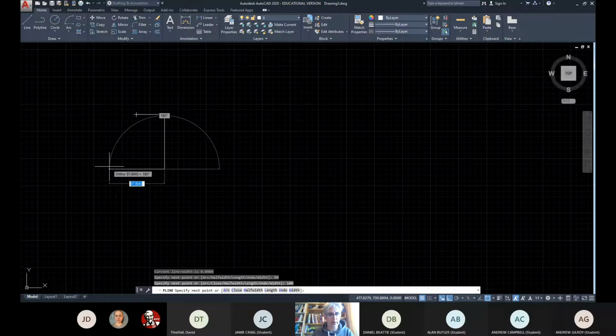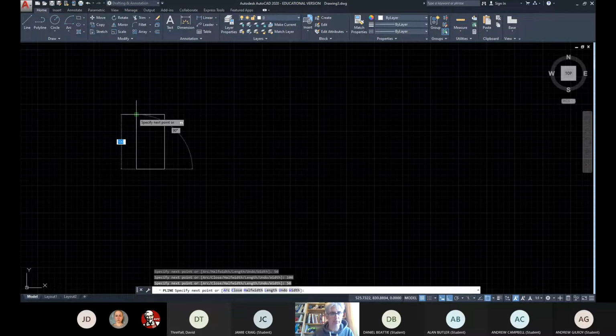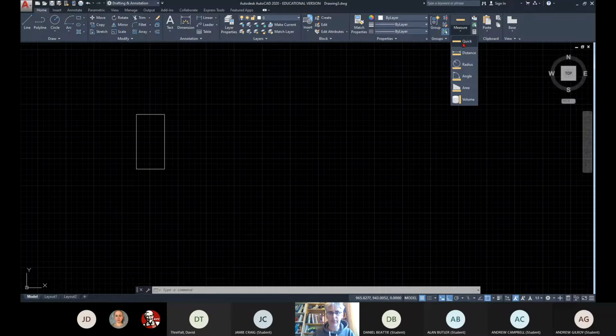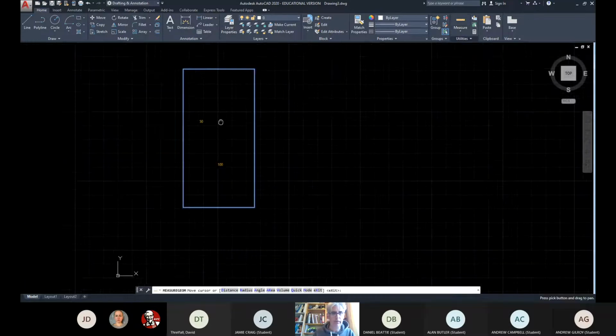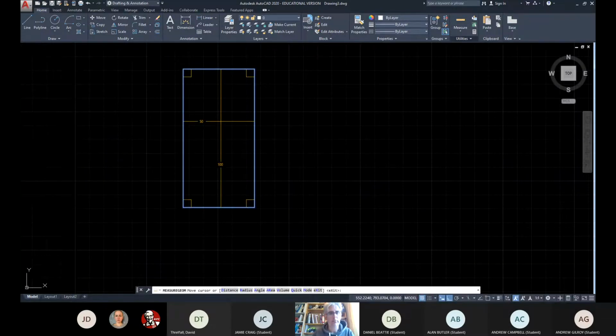Move your mouse over to the left, 50. Enter to change direction, and then snap up to the start here again. And then escape or enter will close that, or you can right click and close it that way. Just to give you those dimensions again. So that's going to be one side of our door frame.